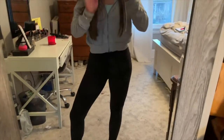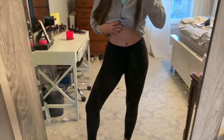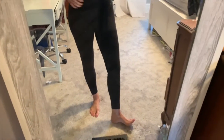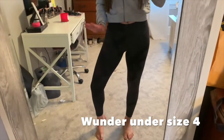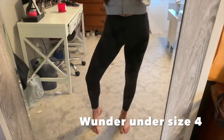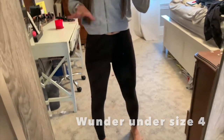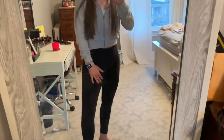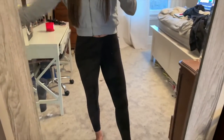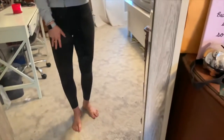The last pair of Wonder Unders I have are these, which are kind of the low-rise, so they don't go as high. The length is just the normal full length — I actually just got them hemmed because they were a little too long on me. Lululemon does free hemming, and pretty much all their stuff has a lifetime warranty. They're just literally your classic leggings. If you don't like high-waisted, these would be your go-to — I've had these since my sophomore year of high school and they are still holding up and look really great.